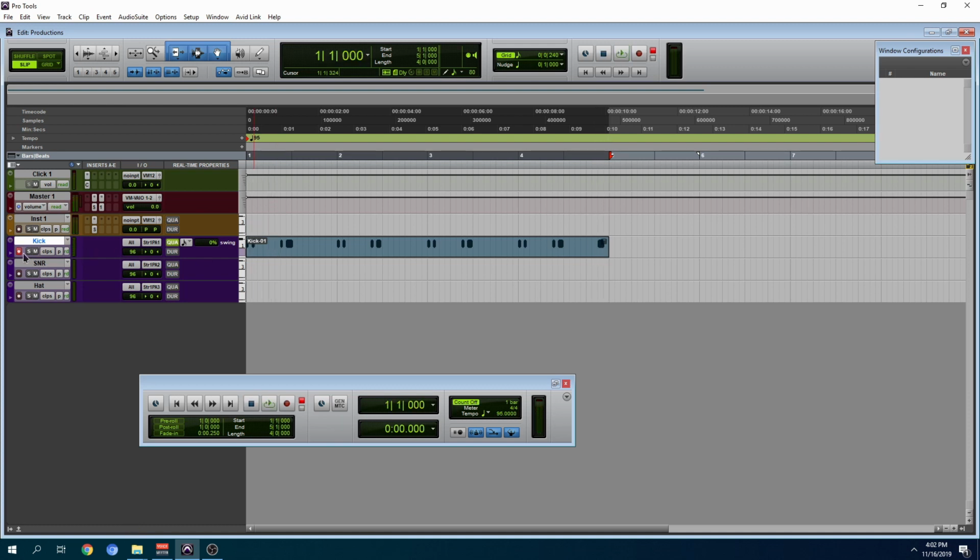All right, so now we're going to move on to the snare. Press quantize.